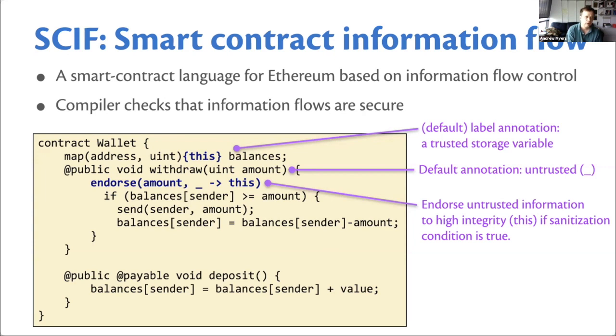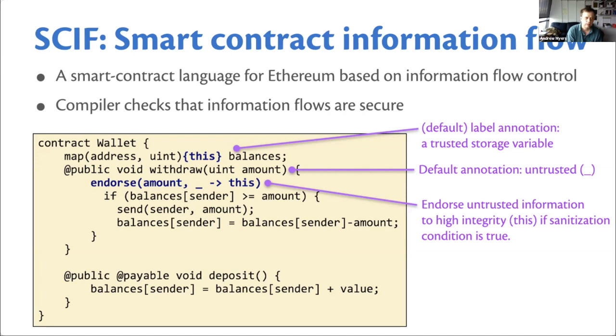But if we want to have something that is at a different level of trust than the current contract, we can express it explicitly. So for example, we could write something more exciting than this, like identifying the name of some other contract. And different contracts can actually express trust in each other, although I'm not showing that. There's a withdraw method, and since this is annotated as public, its default annotation is that it's untrusted, which I'm writing as an underscore. That kind of represents anybody on the blockchain.